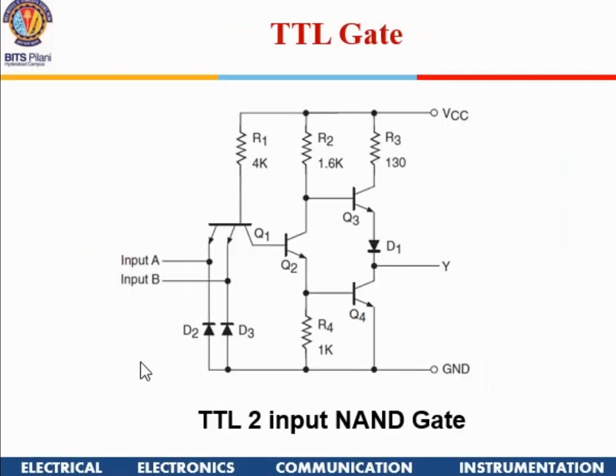Okay, inside each NAND gate is like this. Again, we are not going to learn this now. We'll learn it only towards the end of the course. Just to give you an idea, this is how each NAND gate will be made. There will be a few transistors, diodes, resistors, and all. This is the circuit of a NAND gate. You will understand the basics of this. If you see, these are the inputs, these are the outputs, and you require VCC and ground also for the circuit to function.